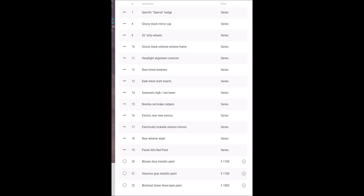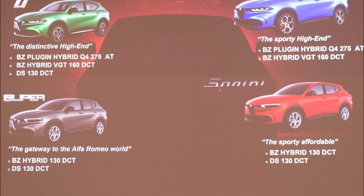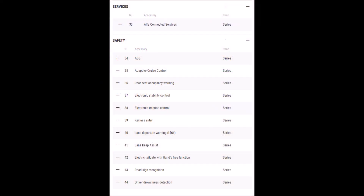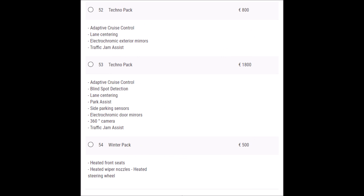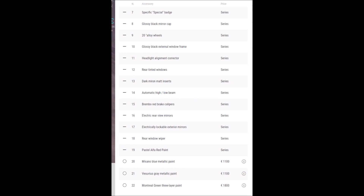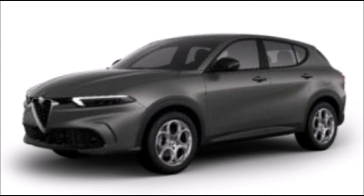We need to talk about what's going on with these four different trim levels because we still don't know everything about the Alfa Romeo Tonale. As it starts to go on sale in different regions, they're doing different presentations, giving us grainy photos and screenshotted stuff to give us here in the United States some insight on what the Tonale will be about — since we don't receive it here until January 2023. Hopefully by end of next month we'll have more detail on these brochures.